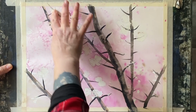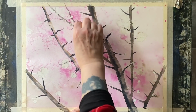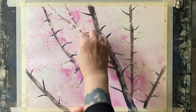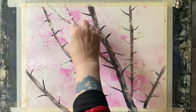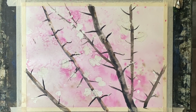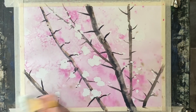And now that I'm happy with that and that my branches have completely dried off, I can remove the masking fluid. So I can either remove it by rubbing it off with a clean finger, or I can use an eraser and use that to remove the masking fluid, or you can use the tacky side of a piece of masking tape. But just make sure that all of the traces of the masking fluid latex are completely removed from the painting, and then brush off all the little crumbs from the painting before you continue.